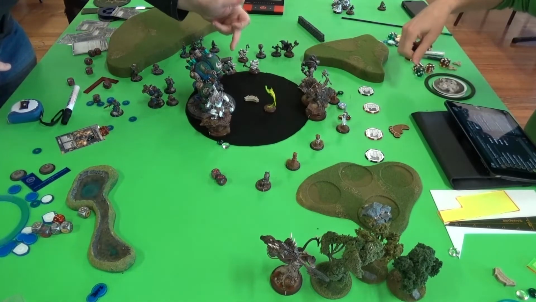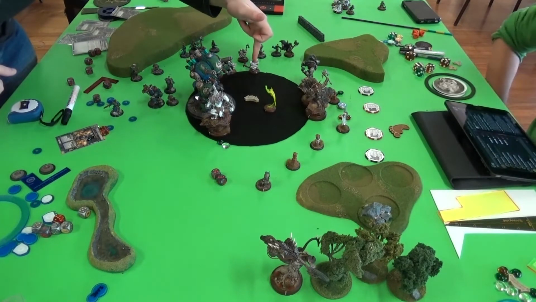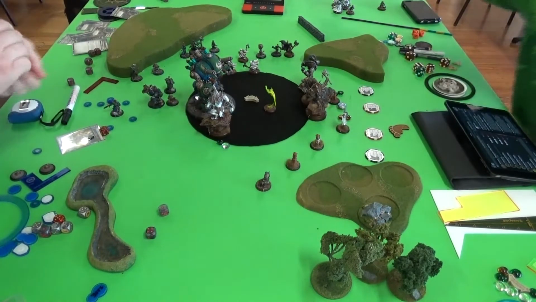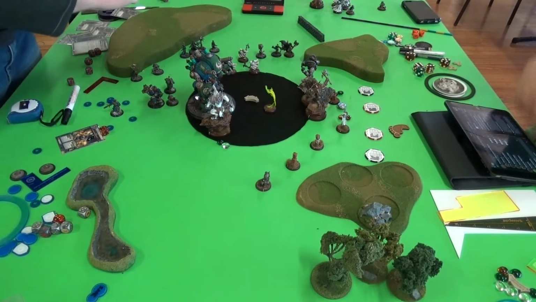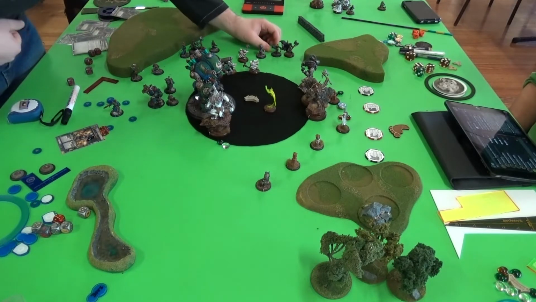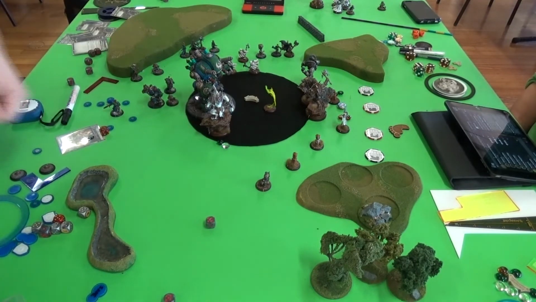Aim, take a... She'll aim and take a shot at this one. Rat 7. 7 and 5 is 12, that'll be a miss, I think. What's their base defense? 14. 14, yep, so that's a miss. He will skill check the Blackclad. Command 8, that's a fail.